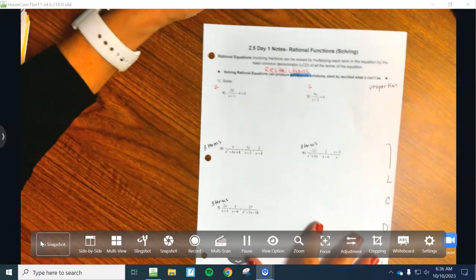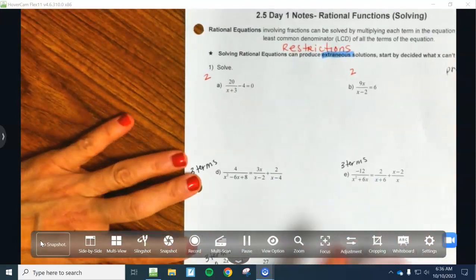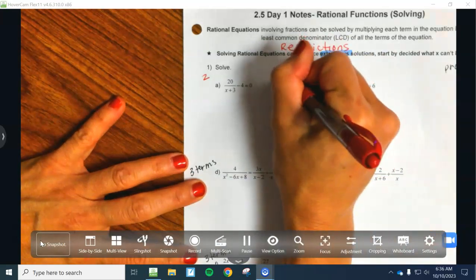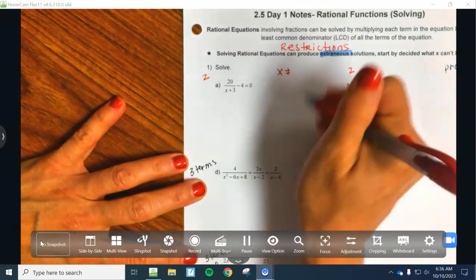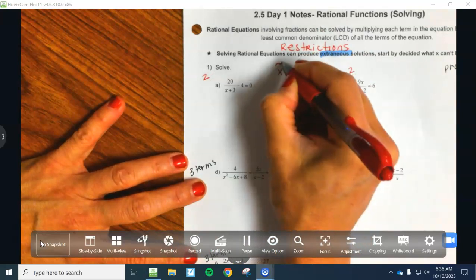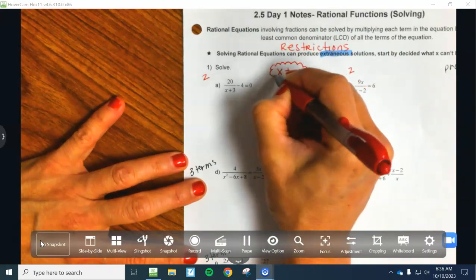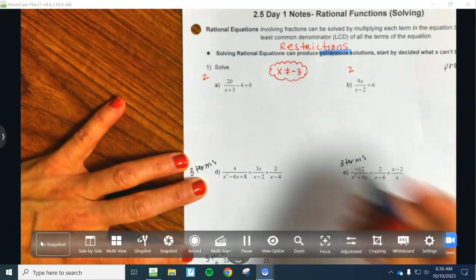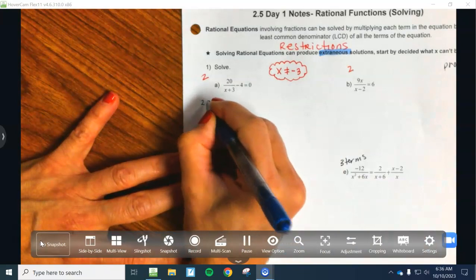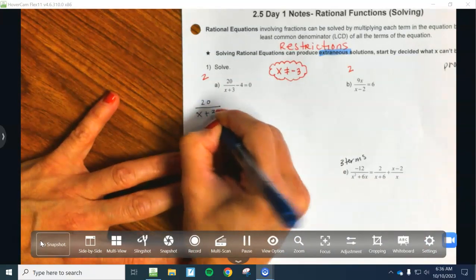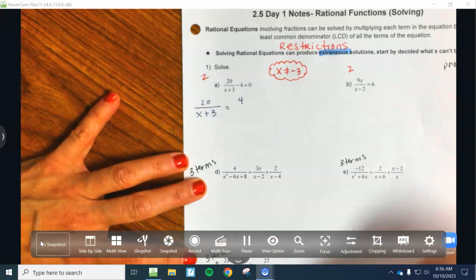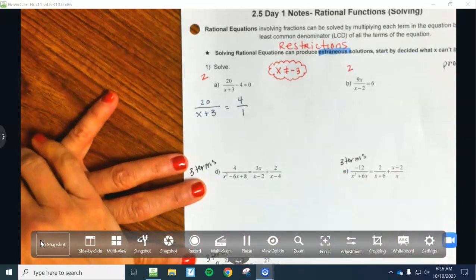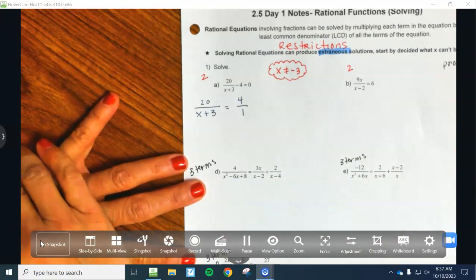Let's start with problem A. So for problem A, it's 2 terms. I'm going to solve it like a proportion, but before I begin, I want to remind myself that x cannot equal -3. Big no on that. All right, here we go. So what I'm going to do is move the -4 over. It's going to turn positive. So we're going to have 20 over x plus 3 equals +4. Remember that 4 is a whole number. It's like over 1. And now let's proceed with that awesome butterfly method.